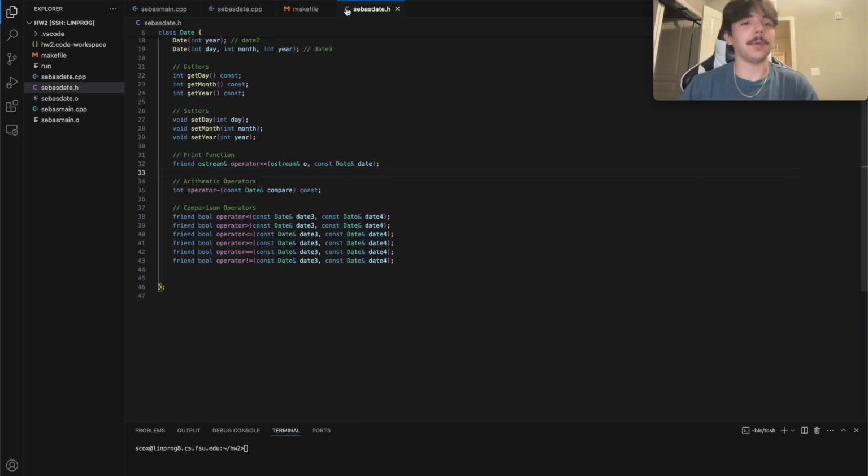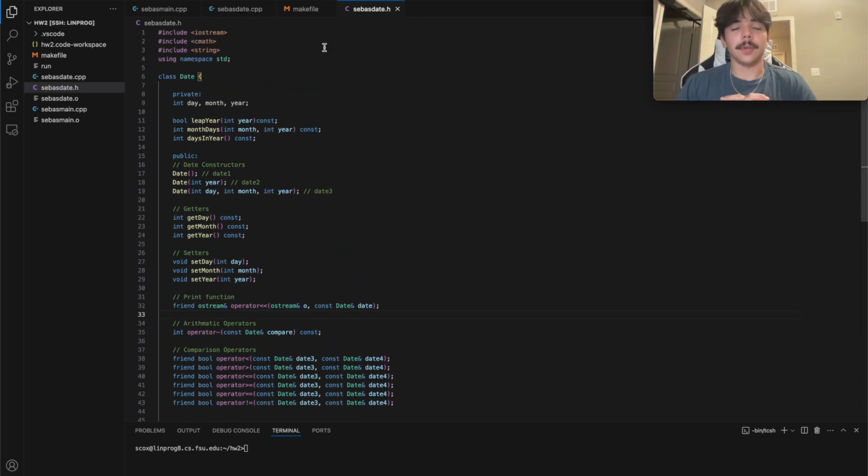We'll start from the ground up. This program was designed with a lot of requirements, and it was basically to introduce operator overloading, which did finally click. Took a while. First thing, three private data members with getters and setters for each. Pretty simple. Got the private data, which is the day, month, and the year.